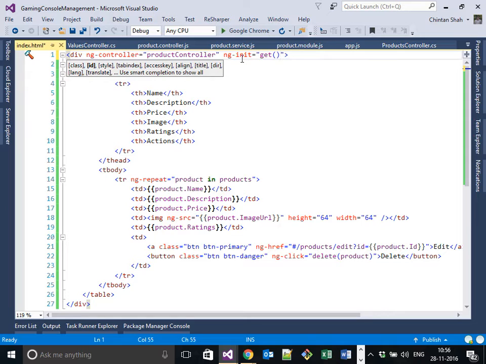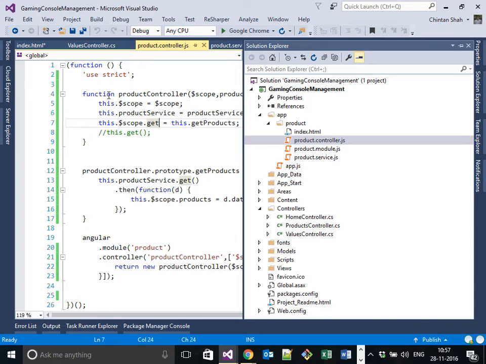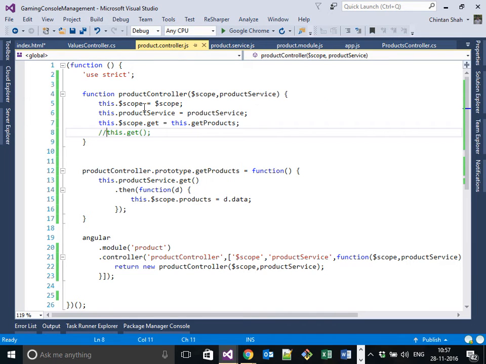This is one way to do that. For this, you need this method on scope. But if you don't want to put this method on scope, you can directly invoke it over here. It is always best not to put a lot of things on the scope. So this would be a much better method in this case.